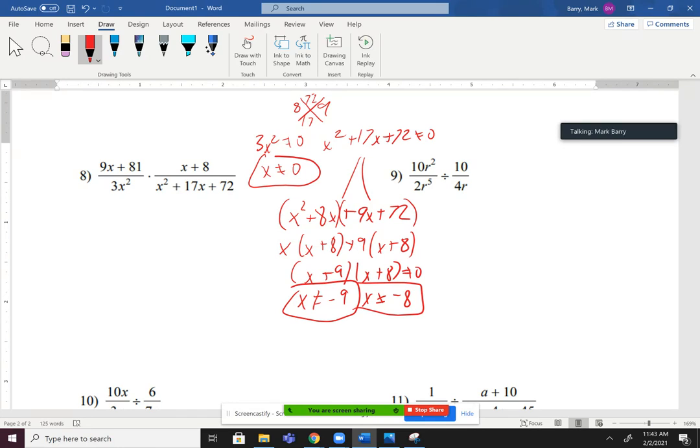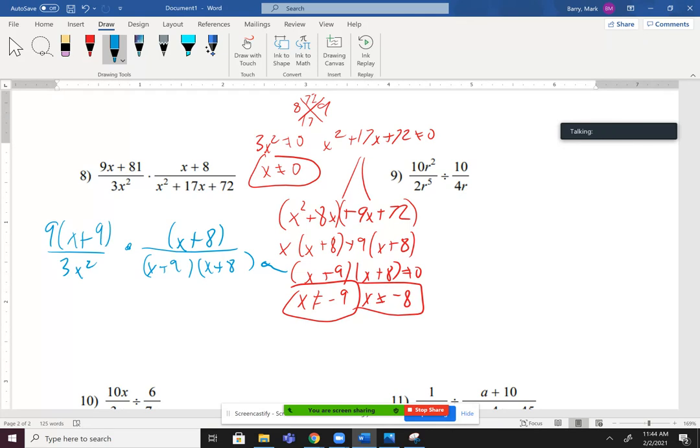All right, now we'll go ahead and simplify this. To simplify it, we're going to need to factor the bottom right piece, but the good news is we already did factor it, so I can just bring that over. So I'm going to write that as x plus 9, x plus 8 there. And then we can also factor the top left piece with a GCF. Both of those can divide by 9. So I'm going to take a 9 out front and call this x plus 9 in there. It's like reverse distributive property there.